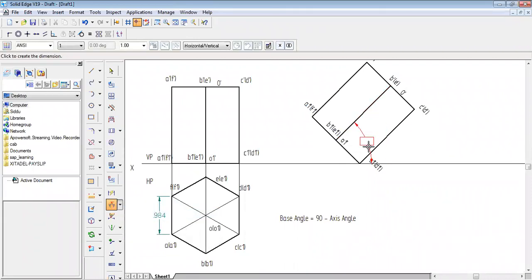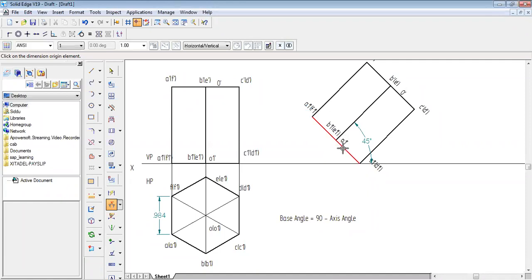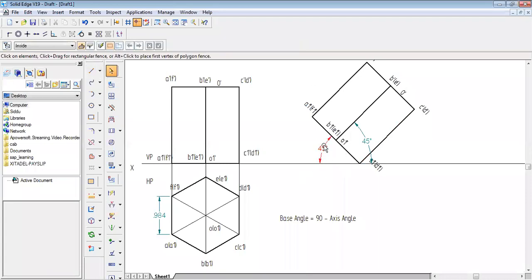This will be 45 only, right? But in fact, we have taken this because we know that in any right angle triangle, one angle is going to be 90 degrees, and one will be perpendicular. So if you subtract that angle from 90, you are going to get it. So this is also one of the options. Any angle which is given, it is better to do it in base angle only. But while showing it, you can show this axis angle. That doesn't matter for us.